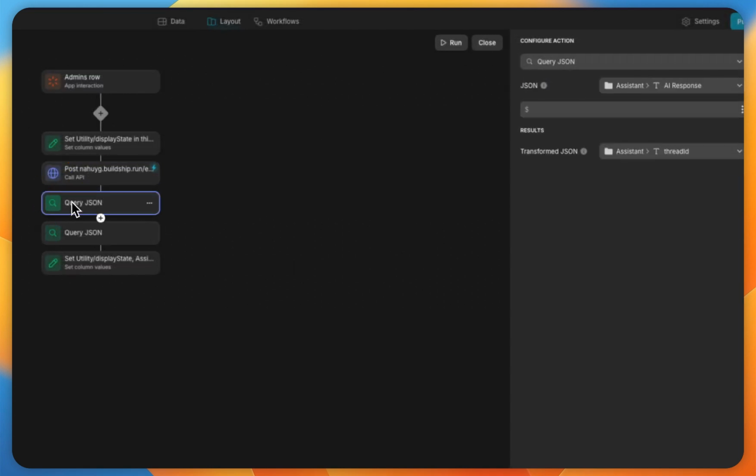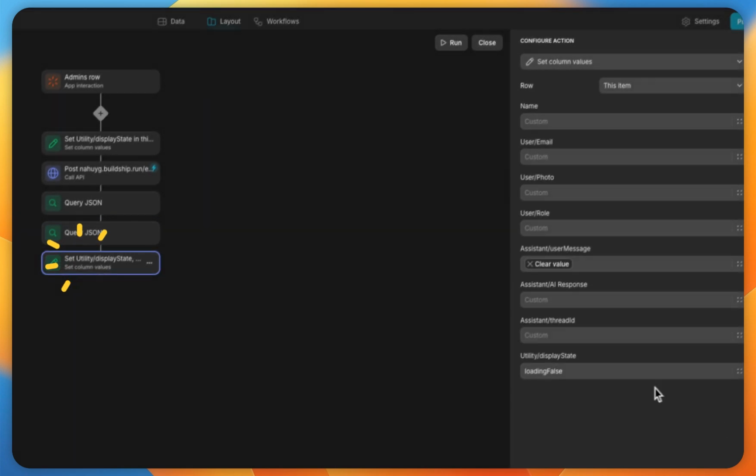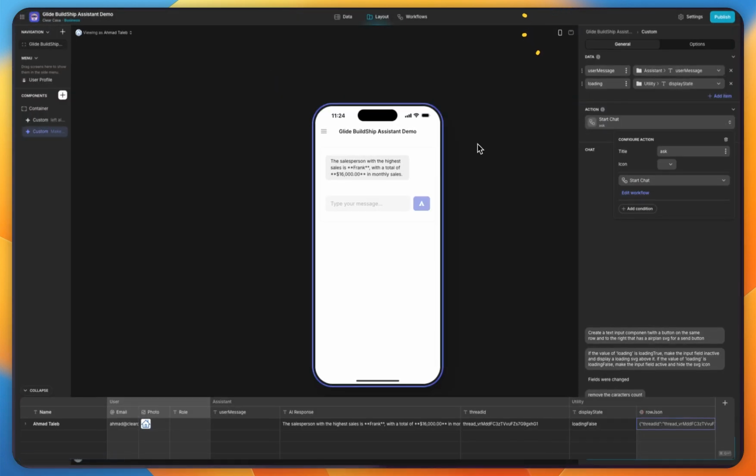And then when that API call comes back, because it's just basically going to be a giant blob of JSON, I need to parse it out so that I can get first the thread ID and then the actual response from the AI. After that, I'll just wipe out the value from the user's message and set the loading state to false so that the text input is active again. So nothing too crazy going on here. It's really just the 3 columns and 1 workflow.